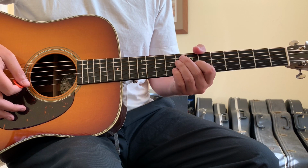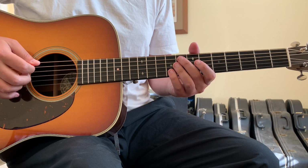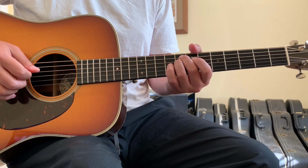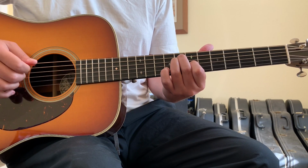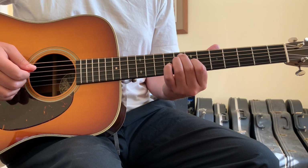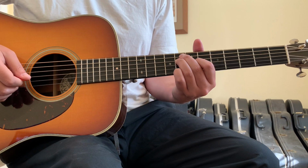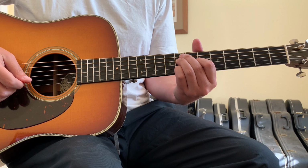The intro is going to begin with your second finger on the 5-string 8 fret. Your ring finger needs to be on the 4-string 8 fret. Your first finger needs to be on the 3-string 7 fret. So basically what we've got so far is an E major shape just raised up to begin on the 8th fret of the guitar. And then your pinky finger needs to be down on the 2nd string, also 8th fret.